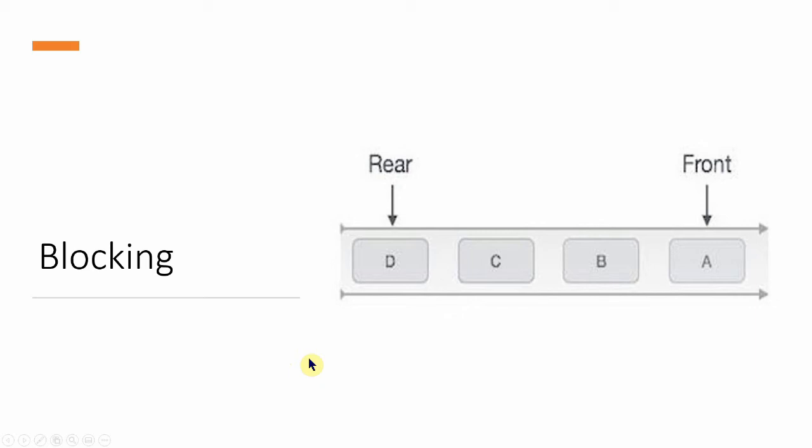So with blocking, imagine we've got this full queue and we want to put something in. So obviously there's no more space in this queue, so we have to wait. And if we use blocking, then we just stop and we wait for the queue to empty, and then we put something in. But if we don't use blocking, then we wait for the timeout to happen, and then when the timeout expires, we say, we've got an error, the queue's full, we've waited too long.